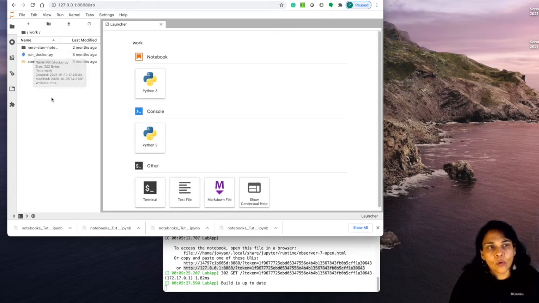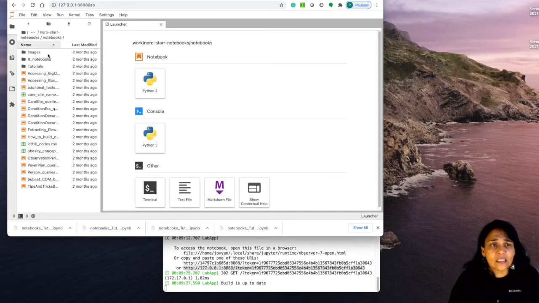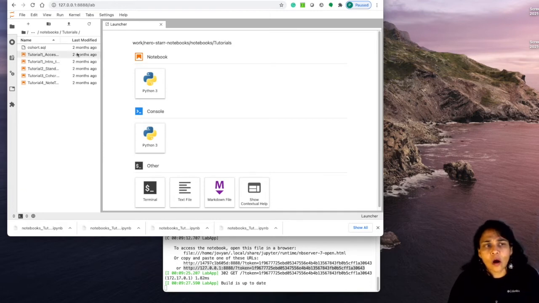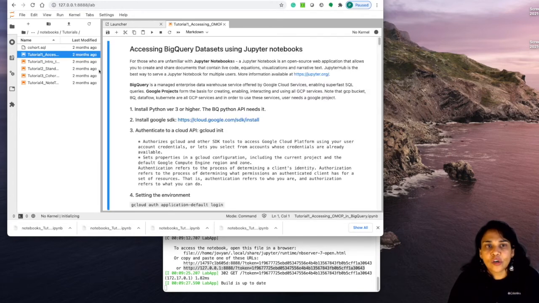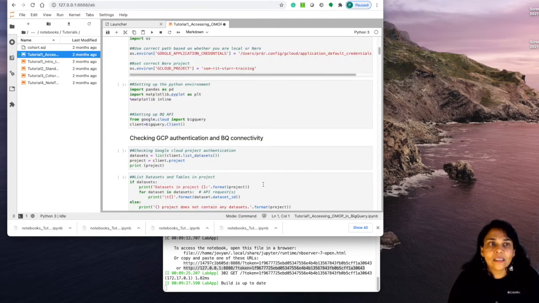Okay, so now starr Notebooks is in the work directory. If you go in here, you can see this was from 2 months ago, as of this video. So this is actually old. If you look at these notebooks in this tutorial, this is from a while ago, and this particular notebook you will find is not identical to the notebook as it is in the repo today.